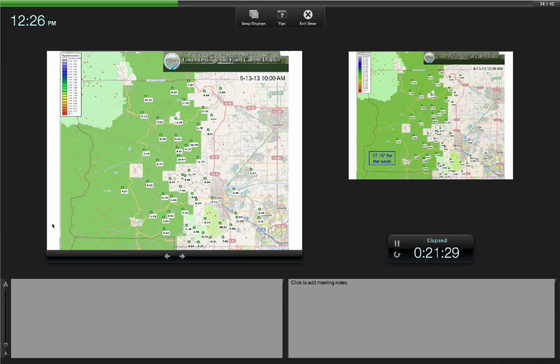This might be Lee Hill Road up here, or maybe here. I can't tell given my eyes. But at any rate, Lee Hill got kind of the highest total of all. So if you've lived up in the hills there, you were in the middle. And then, again, all the way up through northern Boulder County and into Larimer County, plenty of places that got 9-10 inches of rainfall in 24 hours during the peak of the storm.